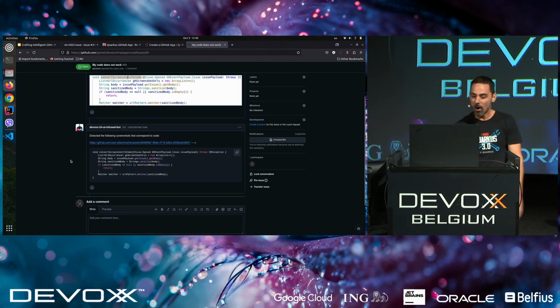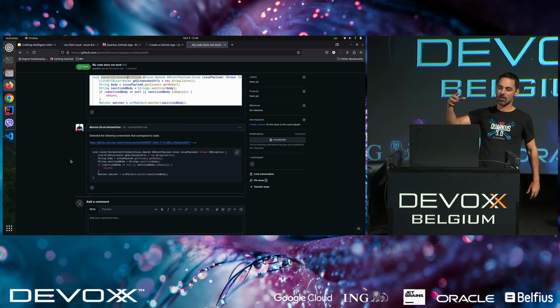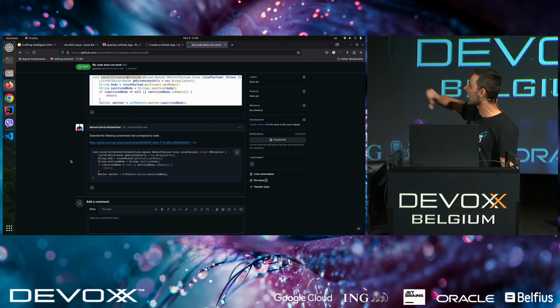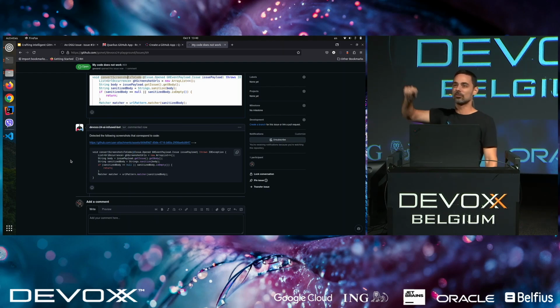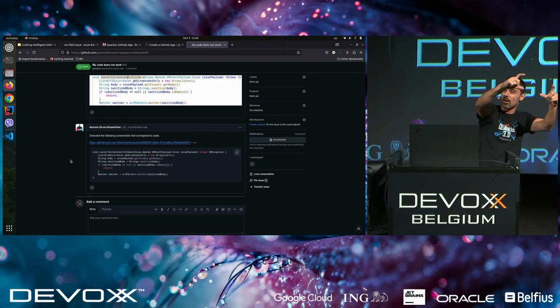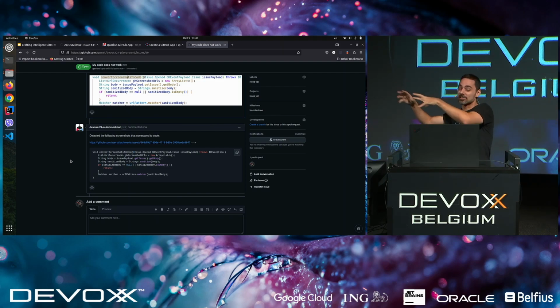But the model was so clever, and it understands code so well, and images in this case, that it's able to convert that into code, right? Like I said, we have users that for some reason prefer taking a screenshot and pasting that instead of copying and pasting the code from the IDE. So this is something that helps us.